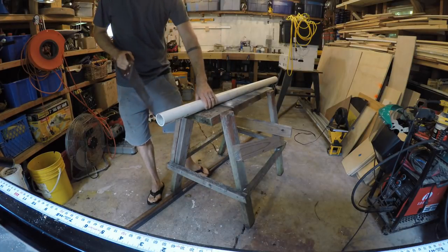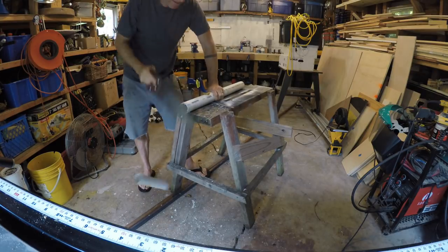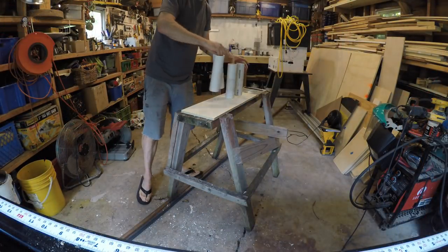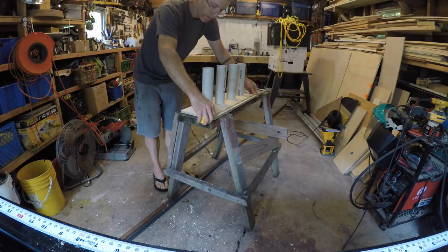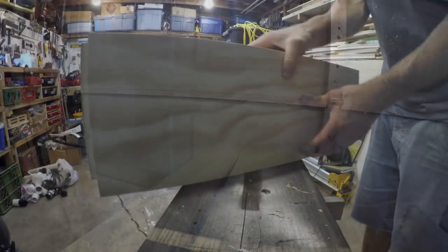In this video you're going to see how I made a simple shoe dryer powered by a small fan, capable of drying two pairs of shoes at a time. I used three inch PVC and some old plywood — everything you'll see for the shoe dryer is just stuff I had laying around my shop.